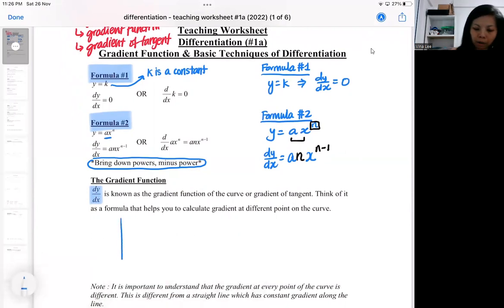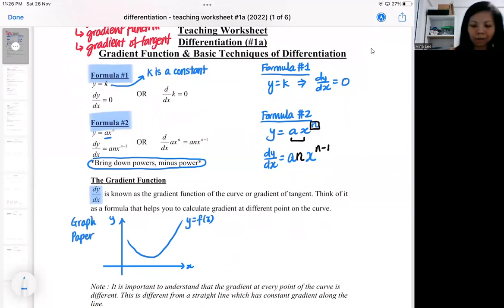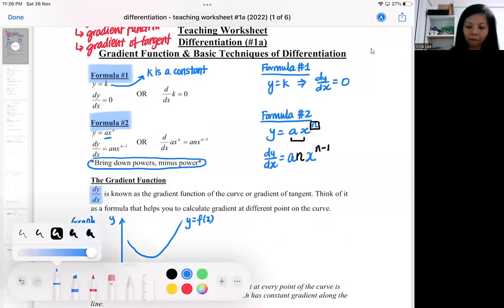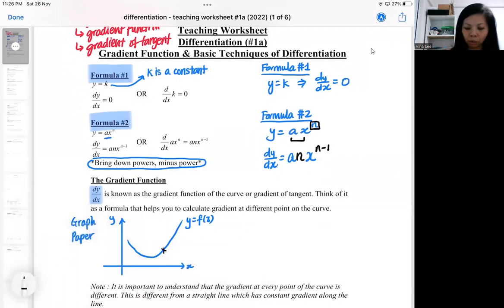If you still remember in your E-math, usually you are asked to draw out your curve. You will do this on graph paper. This kind of question always appears in the E-math paper too. Usually there'll be a question: find the gradient at x equal to maybe 3. So you will draw a tangent and then you get 2 points to calculate the gradient.